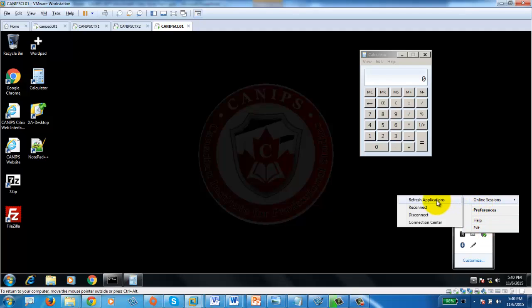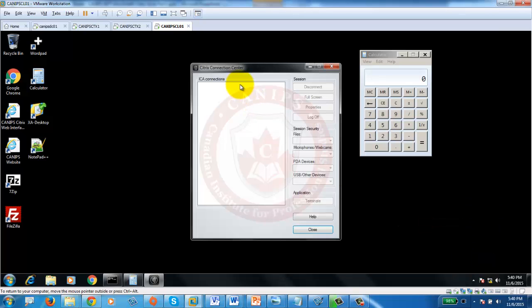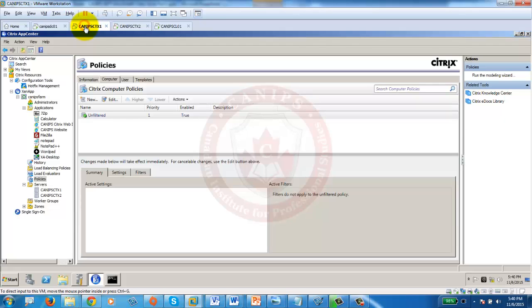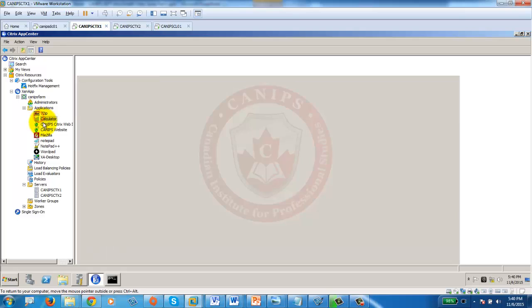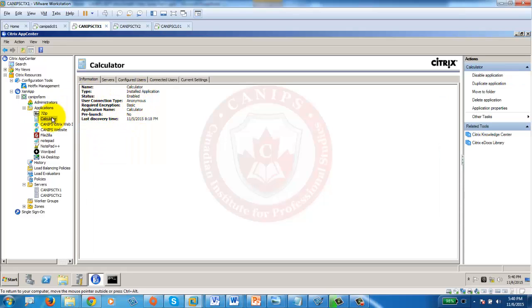Or if you go right here and go into Connection Center, it's showing you that calculator is working, and it's working for Citrix XenApp 1. So it's working from this server. And just to verify that this client is using calculator from Citrix 1, and from server 1, let's go to this application and see how many users are connected.